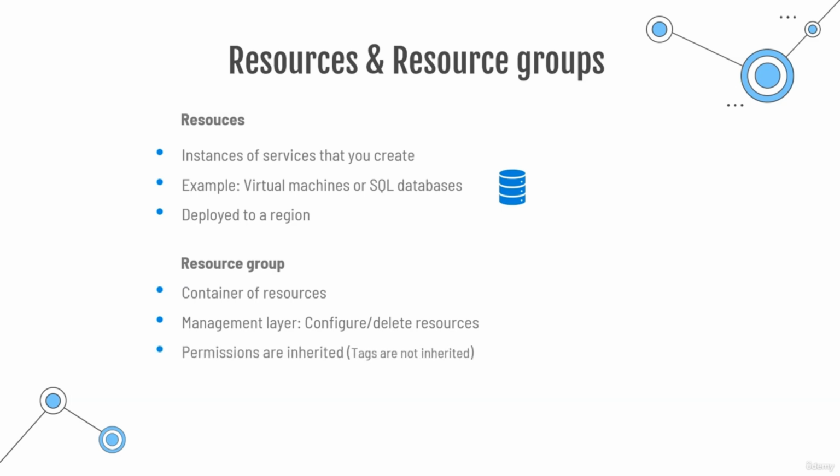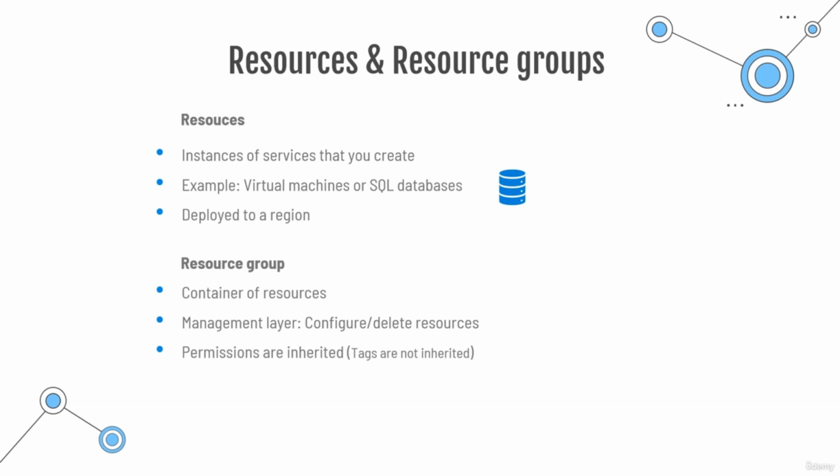But also we can manage permissions using resource groups. So we can, for example, apply permissions. We'll talk in more detail about permissions later on. And then all of these permissions will be inherited by the resources that are contained in this resource group. Tags is also something we'll talk about later. This is an exception. They are not inherited. For now already, tags are like labels that we can apply, for example, for billing purposes. So we can have a resource group with a tag, and this will not be then inherited to the resources.